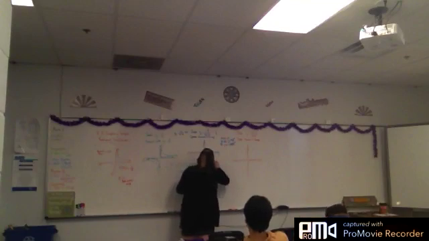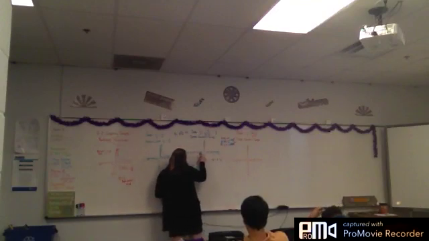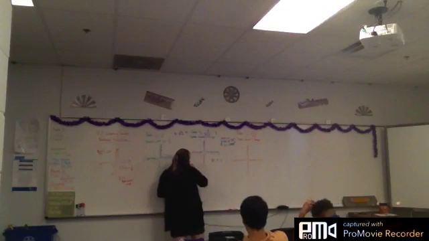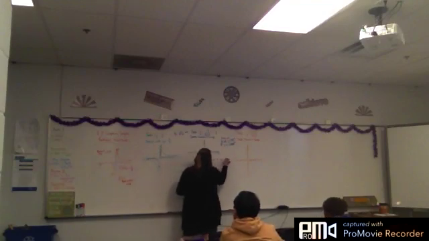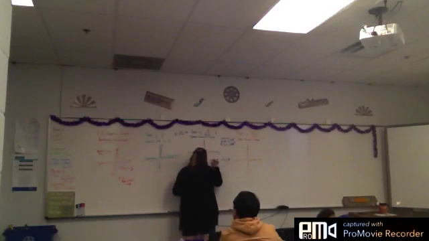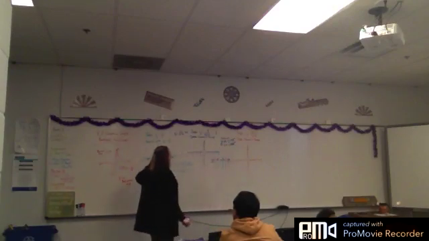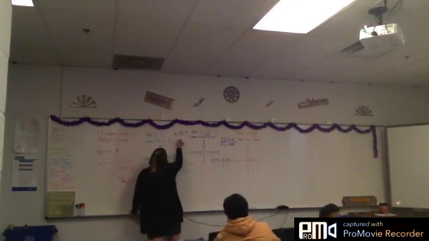Actually, let me do this the right way. -5, -4, -3. And over here, I'm going to choose -1, 0, and 1. I didn't graph this right, did I? I'm going to choose 0, 1, and 2. Okay, so now we plug these into that equation that's above. You have -4 over x plus 2 minus 1.